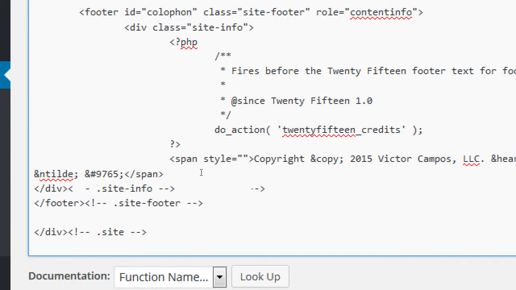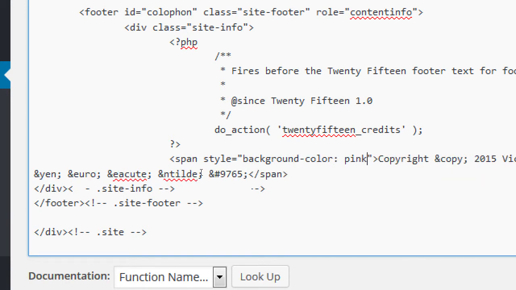And so what I'll write here in the quotes, and then we'll take a break, background dash color colon pink semicolon. That's sort of human readable. It seems that I'm about to change the background color to pink, which is exactly what's going to happen. But it needed a little bit of this HTML and CSS code setup in order for me to actually accomplish it. I'm going to update it, visit site, and if I get a pink background, great, I'll take a break. If it didn't, call me over, we'll see what went wrong.